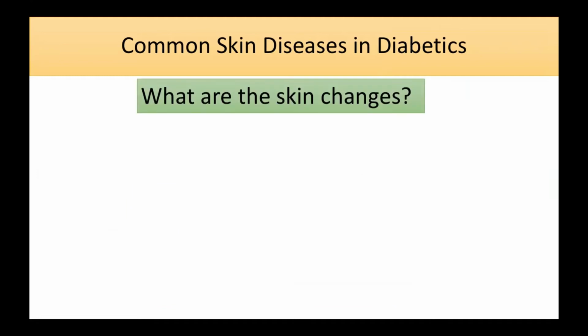Let's look at what the skin changes in diabetics are. Of course, the commonest change in diabetes is dry skin, and when you have dry skin, you are more prone to itching. And I suppose everyone knows that if you have diabetes, you are more prone to kidney disease. If you have kidney disease, of course, that will affect your skin dryness. It causes a higher risk of skin dryness and a higher risk of itching. And if you're so unlucky as to go into kidney failure, of course, there is more itchiness.